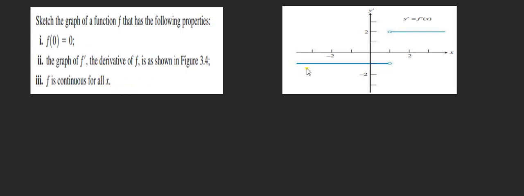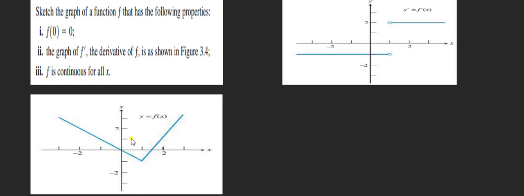Let's look at the slope of y or f. From negative infinity to 1, the slope will always be negative 1. What about from 1 to infinity? The slope is positive 2. And notice, you have no slope at x equals 1. So the graph of f of x would look something like this.